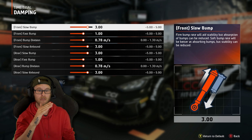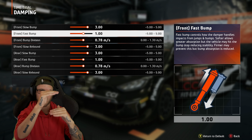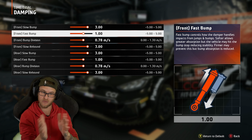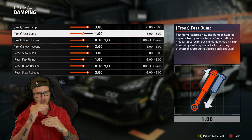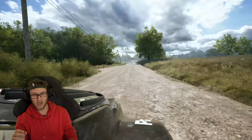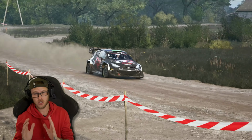So imagine you're going over a jump. Once the travel hits that point, it will switch the damper to the fast bump, and you'll get that reading of fast bump, which is obviously lower than our slow bump. But if you go over a little bump and you've not got the travel, it will stay on your slow bump setting. So for the slow rebound, I like to have between 2 and 3. I think that's a good, solid number.